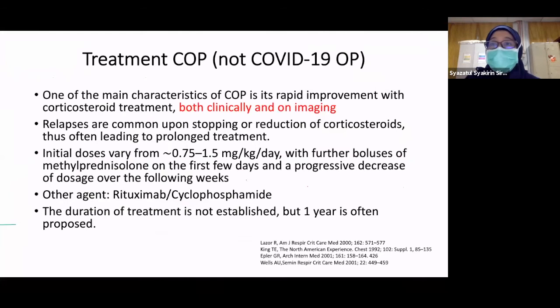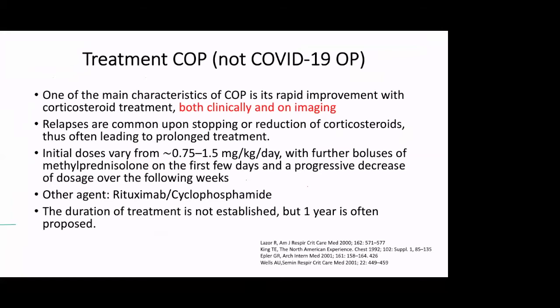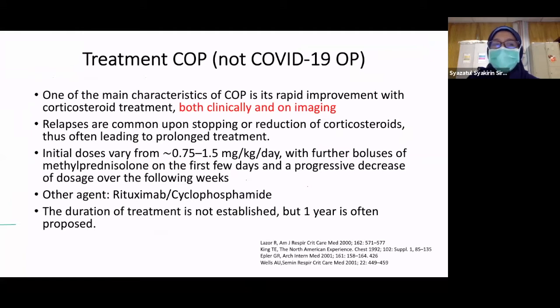So, treatment of COP. I just want to highlight COP first, and later we will talk about the treatment for hyperinflammation in COVID-19. People always mix these two terminologies, COP and COVID-19 OP. They think it's the same. In COP, there will be a rapid improvement following corticosteroid treatment, both clinically and on imaging. And COP requires a very high dose of steroid. Whether parenteral, you use IV methylprednisolone up to 1 gram over 3 to 5 days, or you could give oral prednisolone, minimum 0.75 to 1.5 milligram per kilo per day.